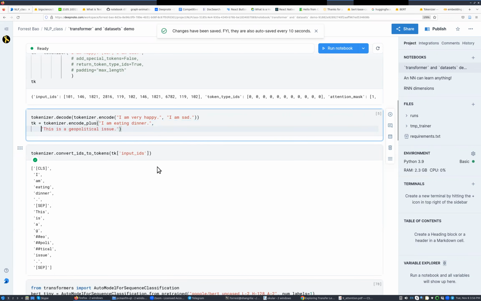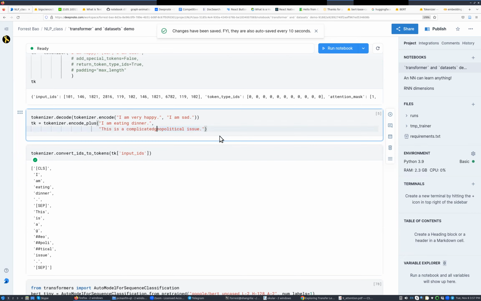Maybe this is easier to see like this. I can make the second sequence even longer, for example, this is a complicated geopolitical issue. BERT will first trim the longer sequence and check whether these two segments have the same length. The top one has 5 tokens. The bottom one has 1, 2, 3, 4, 5, 6 tokens. Then we remove the 6th token, and now both segments have the same length. If it's still longer than expected, BERT will remove 1 token from the end of each of these 2 segments, and repeat this until they fit. This is called a round-robin truncator. That's a very interesting thing.